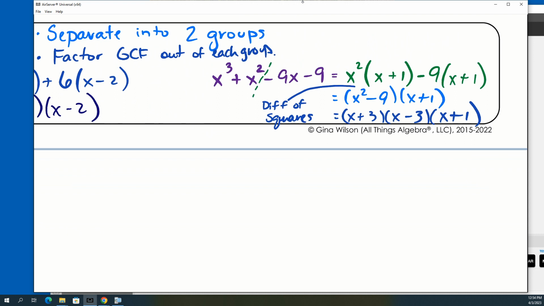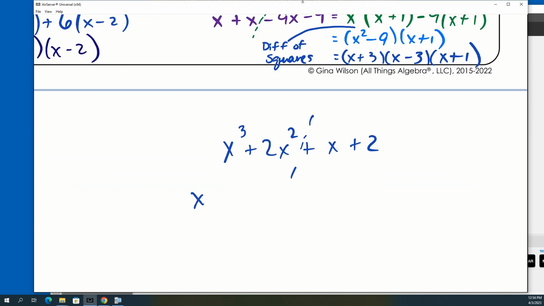All right, there's one more thing I want to talk about. Let me just make something up real quick. If we were doing this one and you did this, and then you went to the second group, and they don't have a common factor, what would you do? You have to write something there. What would you write? Do y'all remember? You'd write a 1. That's probably going to happen on your worksheet. If there is no common factor to factor out on grouping, just put a 1 there.